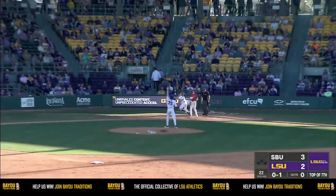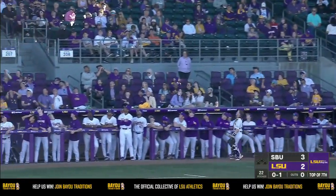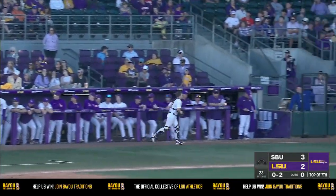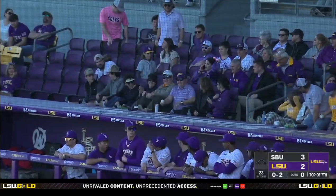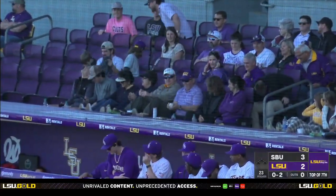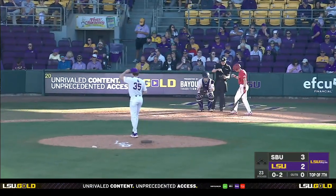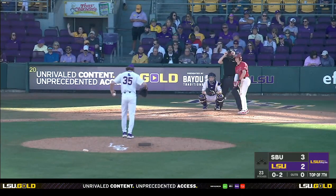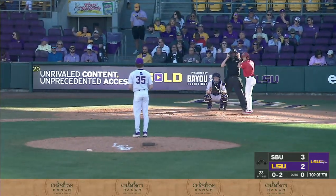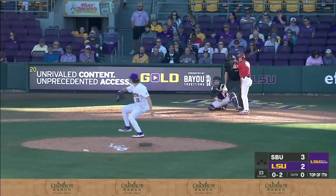Here's the 0-1. In the air, foul, first base side. Jones, a quick jump to get to it, but it will be out of play just behind the first base dugout into the seats. And it is 0-2. Thatcher Hurd, by the way, 4 1/3 innings, 6 hits, 3 runs, all 3 earned, 4 walks, 8 strikeouts. Finished the game with 95 pitches before handing the baseball over to Griffin Herring, the left-hander.